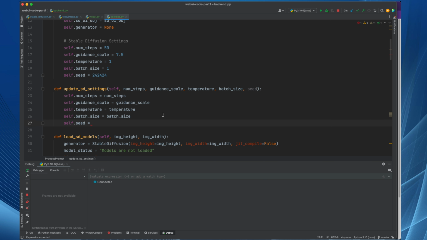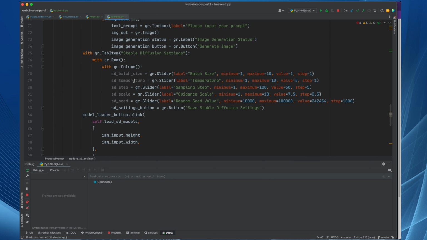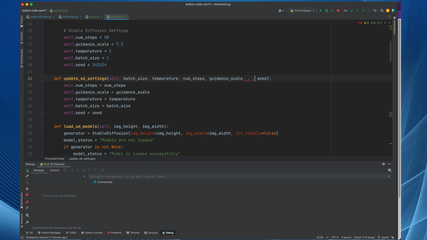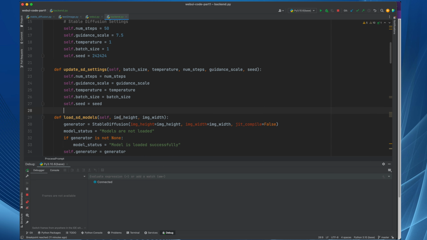Now we can look into how we are sending the value. So first I think we are sending the batch size, then we are sending the temperature, then step, scale and seed. Perfect. So that is our order of sending these 5 values, and our return is nothing here, so we don't really need to send anything out.